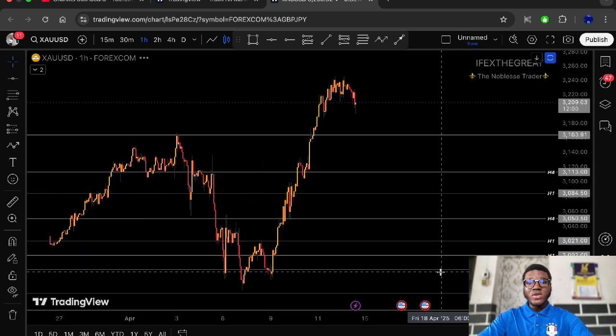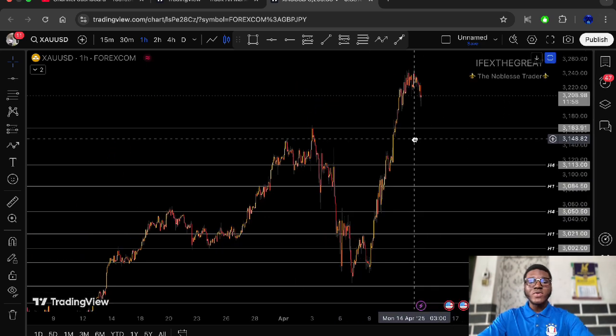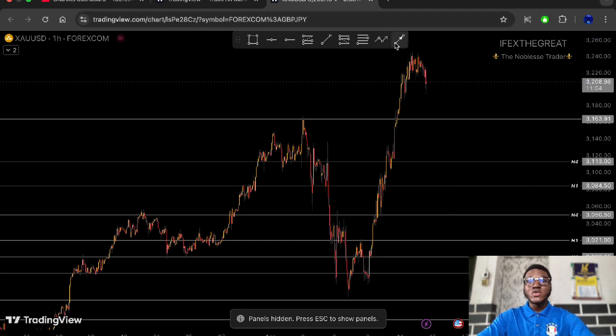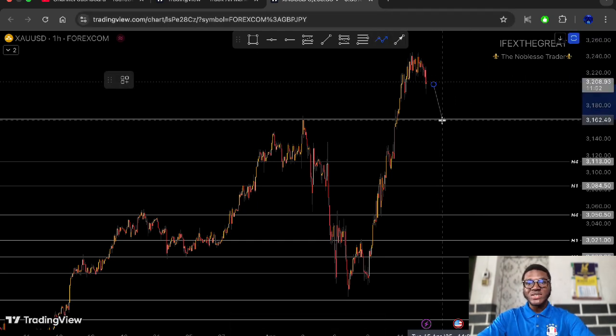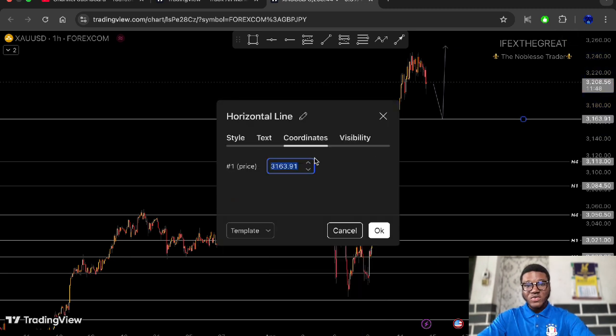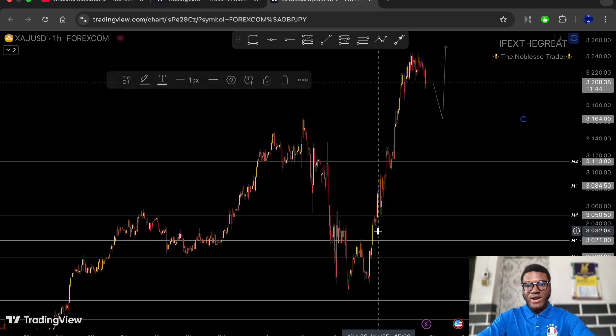On gold, gold is actually very, very bullish, and you can see it has broken out of all our previous levels that we have marked out. This is a new all-time high for gold. So gold could come back, retrace to this nearest market line, and then continue to the upside. So I'm going to adjust the values of this so it actually is a rounded number, a psychological number, and not just random numbers.